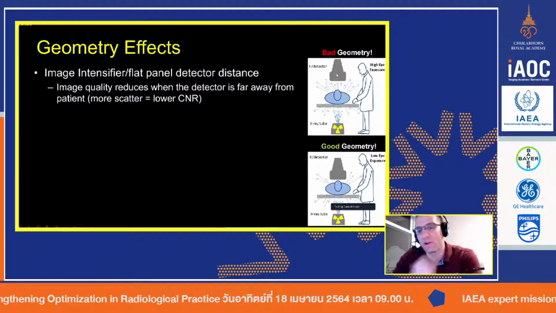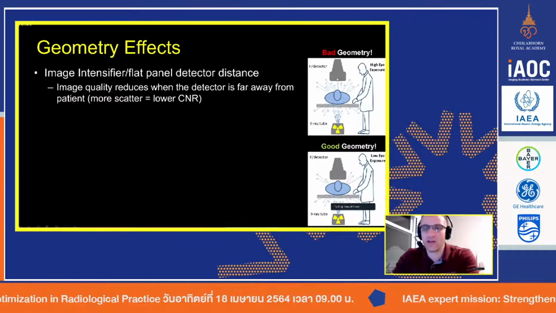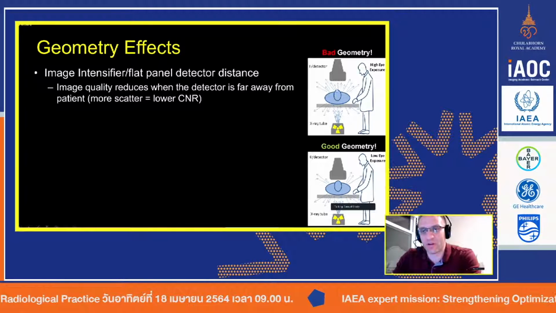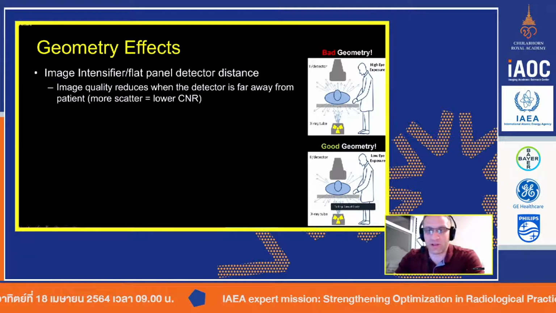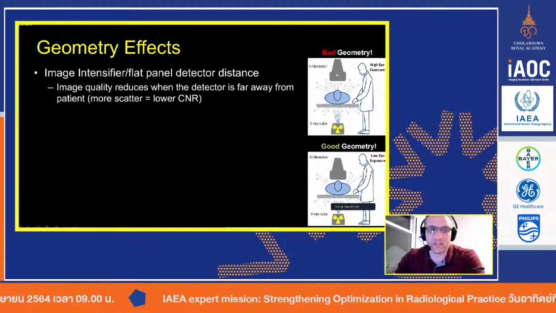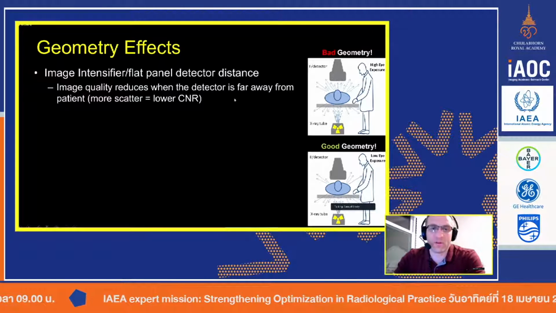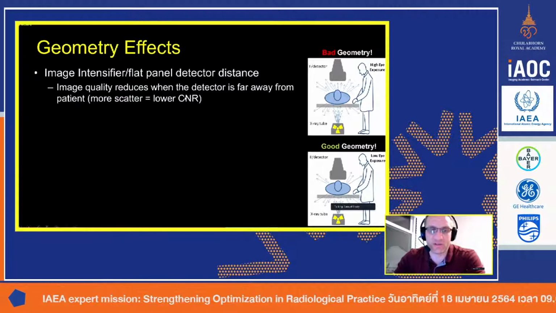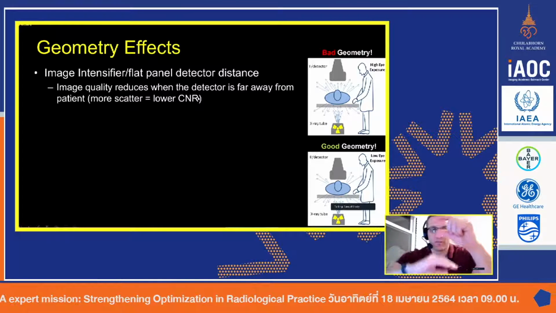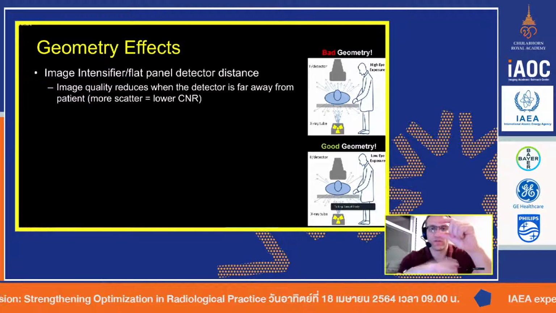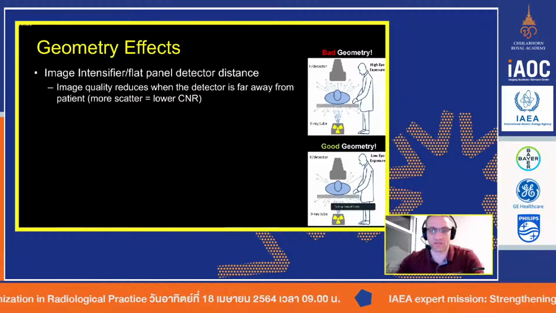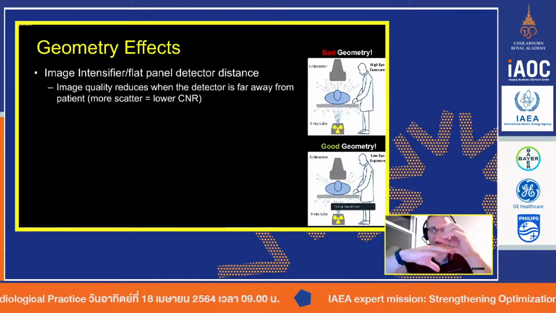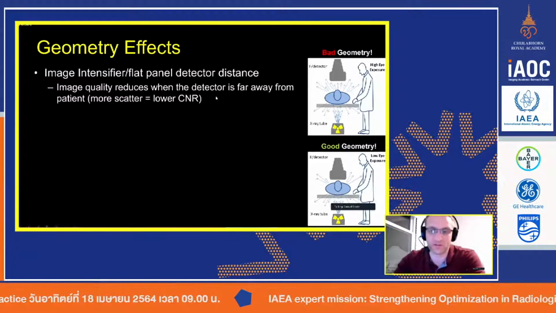Well, the farther away from the patient that is, the more scatter, or the more radiation coming off the patient, will be collected by the detector. Therefore, when you consider contrast to noise ratio, contrast divided by noise, if noise gets higher because of scatter, the overall CNR goes down. Contrast is the same, but noise is higher. The contrast to noise ratio goes lower.